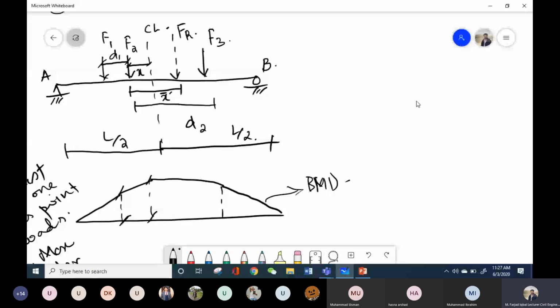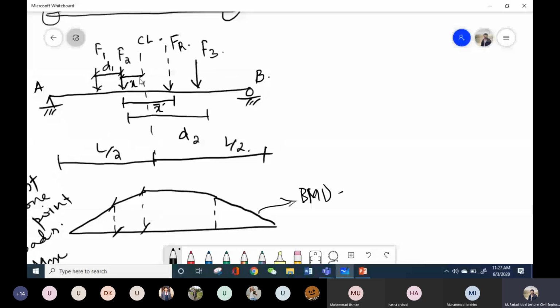And you have to figure out what should be this x distance, or where I should place my load F2 with respect to the center line to get the maximum value of bending moment. So if I calculate the moment at point B, in class you should be making notes of this. If I calculate the bending moment at point B, let's say this is A and this direction is AY. So I have one force that is AY into L, and on the other side I have this one force, and the total distance from the center line is L by 2.